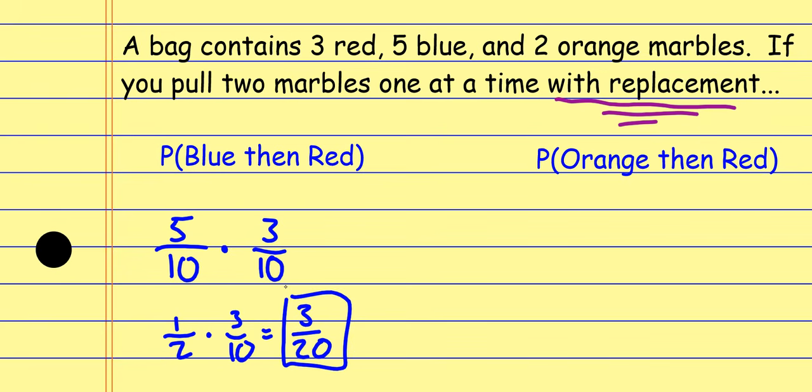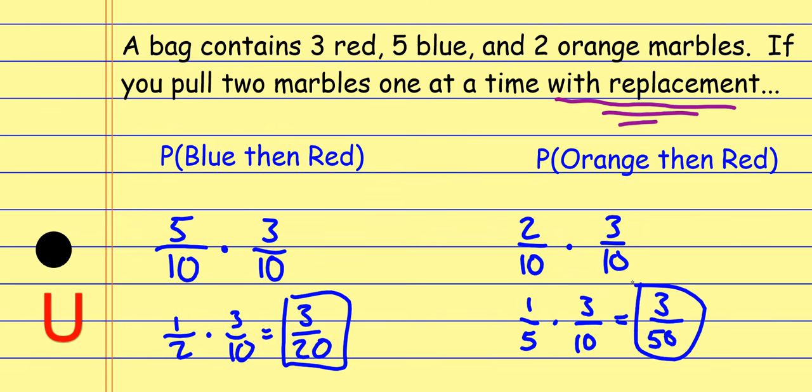All right. The next one, an orange marble, would be 2 out of 10. The probability of a red marble would be 3 out of 10. And again, the reason it's 3 out of 10 is because I put that first marble back after I looked at it. So there's still 10 marbles in the bag. That's going to become important later. The word "and" is implied here. I want both of these things. So now let's reduce and do our multiplication. So that gives me a 3 out of 50.